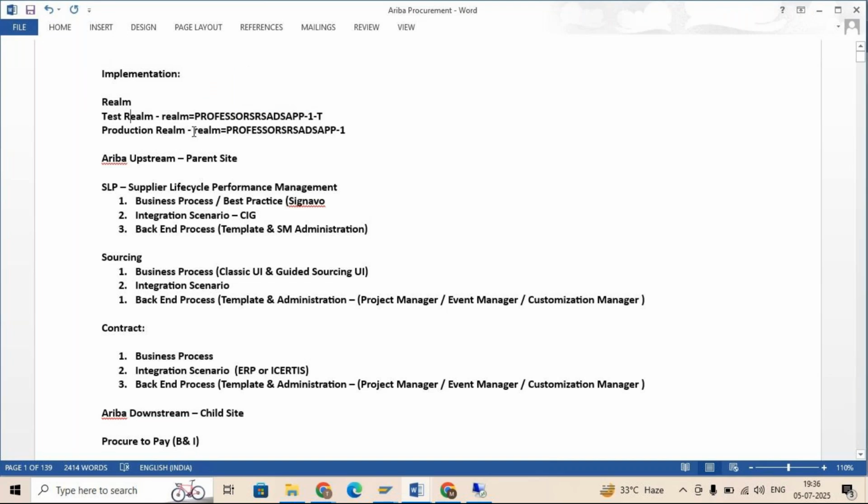All the developmental activity has different processes. For supplier, there is a different area that we need to work in, and for sourcing, the same methodology. It is like the experience of ordering on Amazon, the same methodology, completely e-commerce, but business to business, not business to customer. The process is completely business to business. The developmental activity we do in the test realm, and we move some processes manually, and some processes have automation, where we have to perform import and export activities.